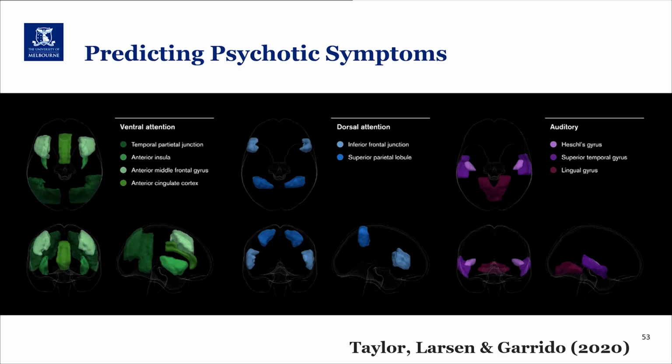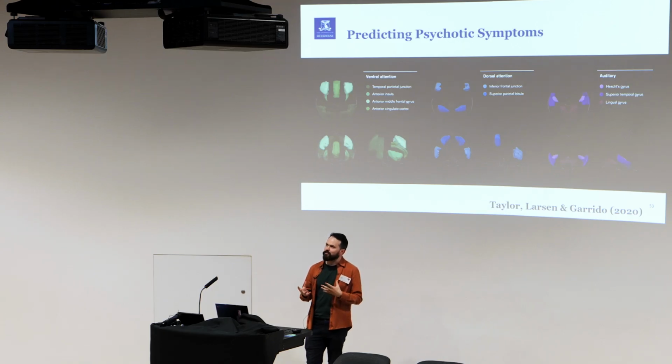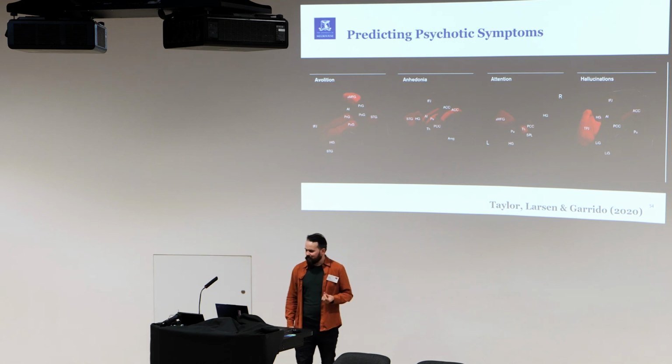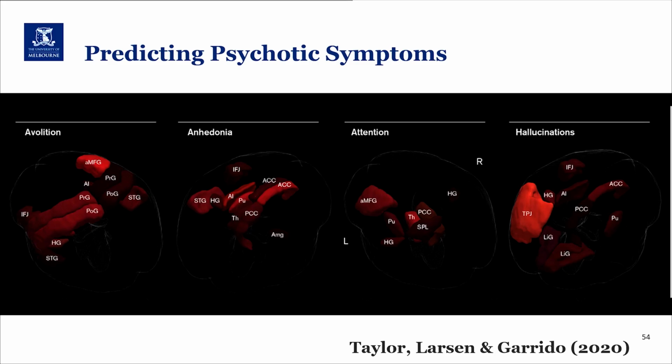And finally, we can also use machine learning to get a really good look at individual differences as well. So here's an example from Marta's group in which they used fMRI responses over defined networks in the brain to predict the degree of psychotic symptoms that people might show in conditions such as schizophrenia. And essentially this allowed a powerful systematic way to map the different brain networks that might be most associated with symptoms as they occur in individuals. And what I found most interesting from this is that these different symptoms tended to be predicted by activity in distinct networks.